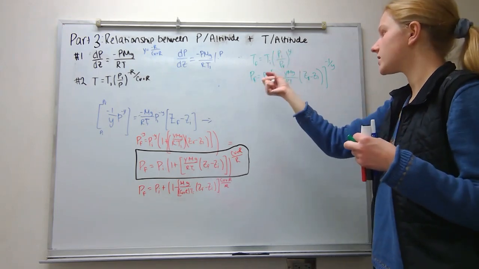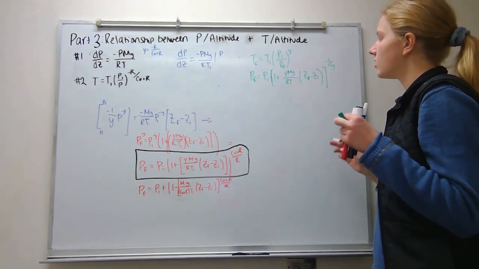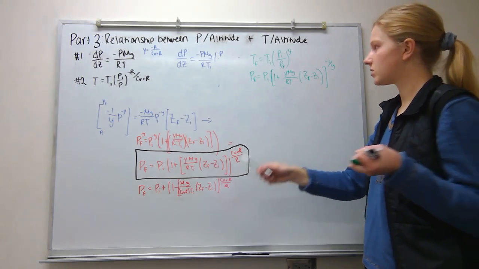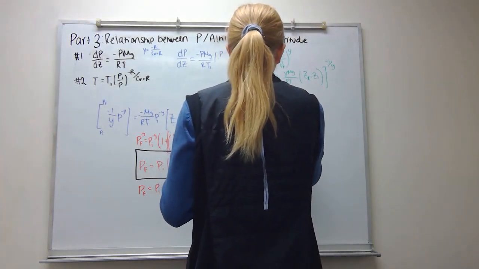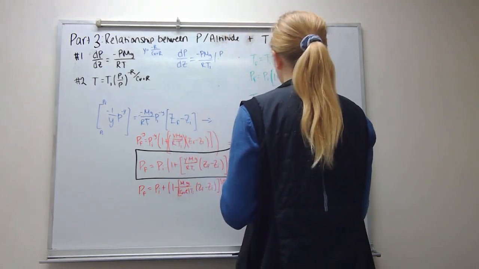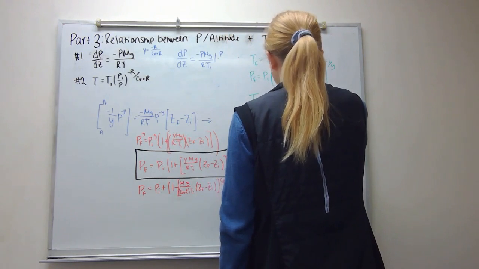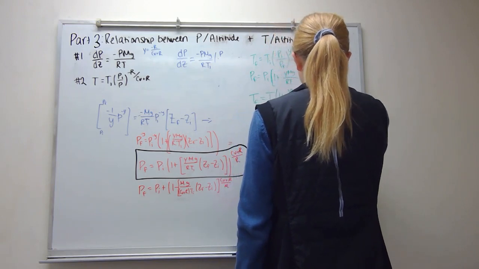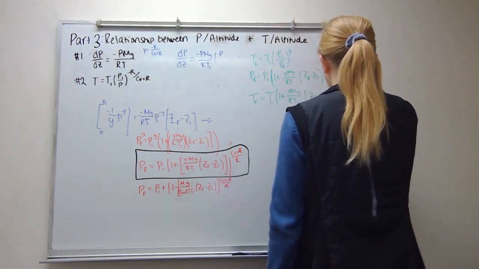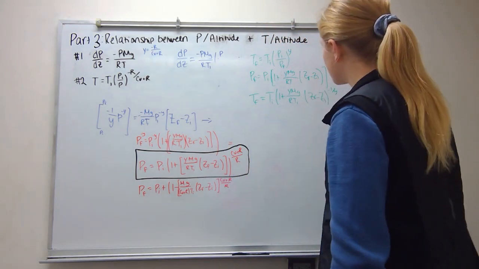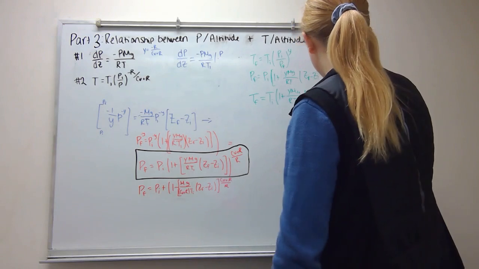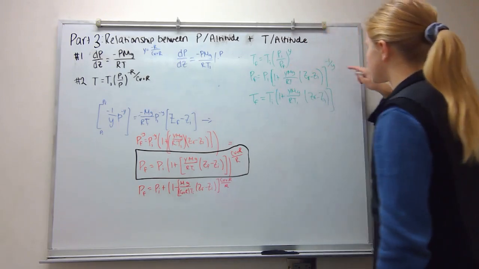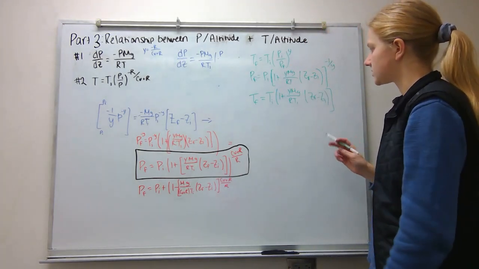But since this is in the denominator, this whole thing is going to be flipped, and so what we're going to end up with is an equation pretty similar to this one. We will have our final temperature equals our initial temperature multiplied by 1 plus y mg over R T1 times final position minus initial position. Or no, sorry, there's no exponent, because the pressures cancel and then these exponents cancel each other out, so we're just left with this.